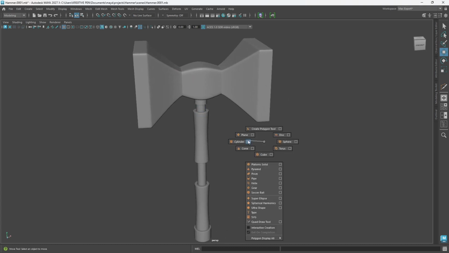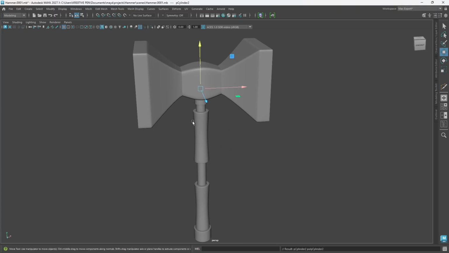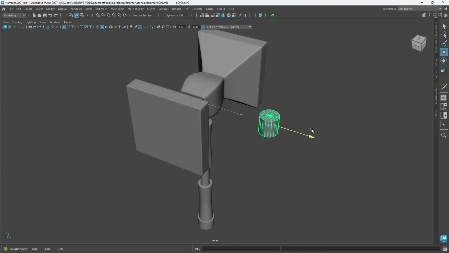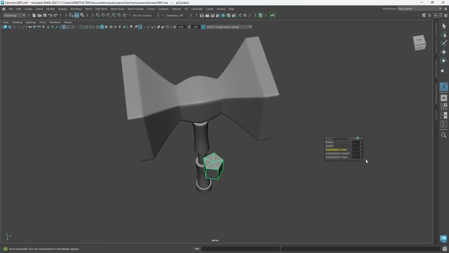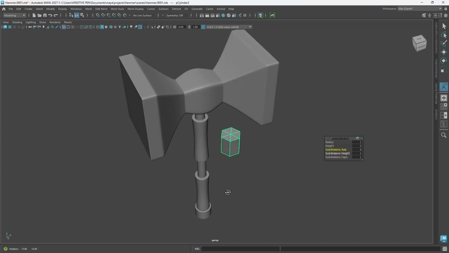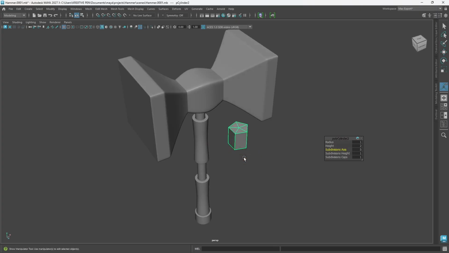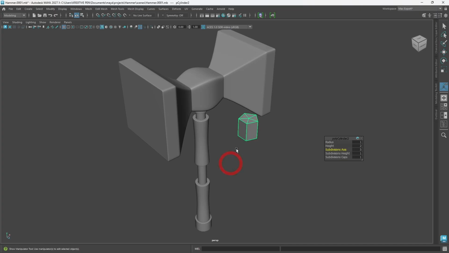So I'm going to shift right click, add a cylinder. I'm going to bring this out for now. Hit on T, and I'm going to reduce the subdivision axis till I get something like 5. So is that 5? So we have one here, here, and on the other part. Probably that should be 6, if I'm correct, or 5. Let's make use of 5. And when you check it and you confirm that it is 6, just use 6 on yours.